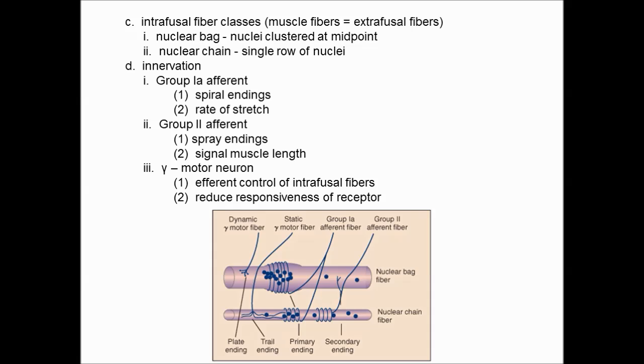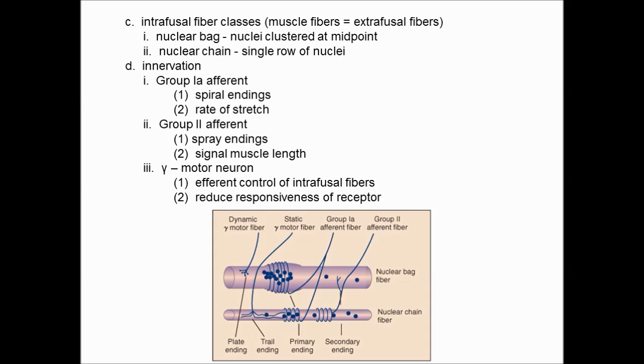The innervation is fairly complex. There are three different nerve families going to these muscle spindles. One is group 1A afferents, so they're sensory. They have spiral endings, and they circle both the nuclear bag and nuclear chain fibers. Those are called 1A afferents, and they're sensitive to rate of change. Again, we talk about this when we're talking about sensory receptors, that some are tonic and altered by absolute length, and others by rate of change. These group 1A fibers are sensitive to rate of change, or rate of stretch.